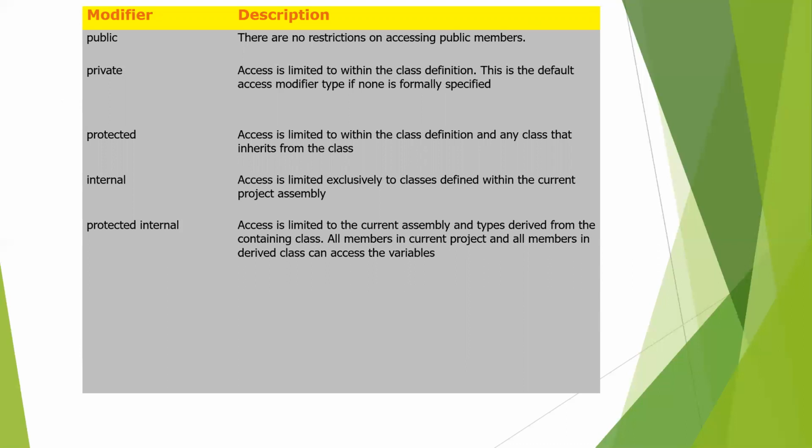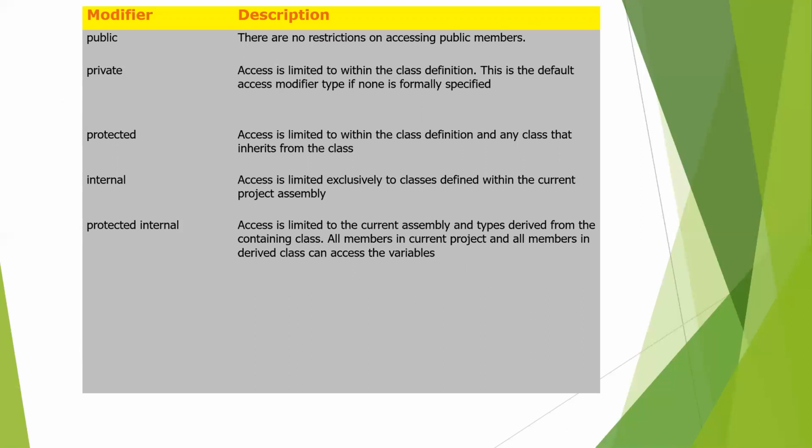So please note that protected internal is nothing but protected or internal, not protected and internal. Either of these are kind of exclusive operators. We can use it between protected and internal, either of that or this. And comes into the picture if you use protected and internal, accessibility is the same within the assembly. You can use it as public, and the things are the same like protected, like internal accessibility guidelines.